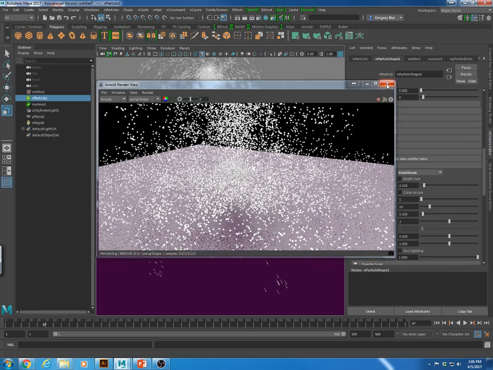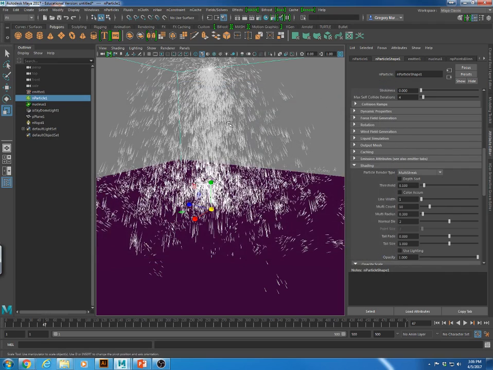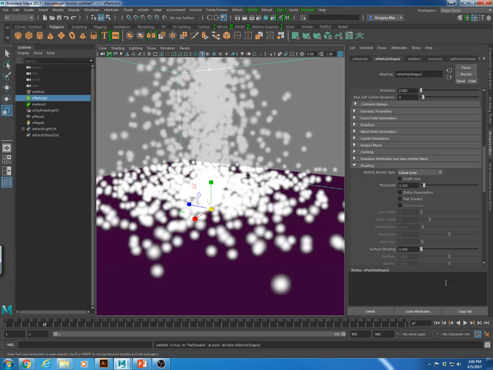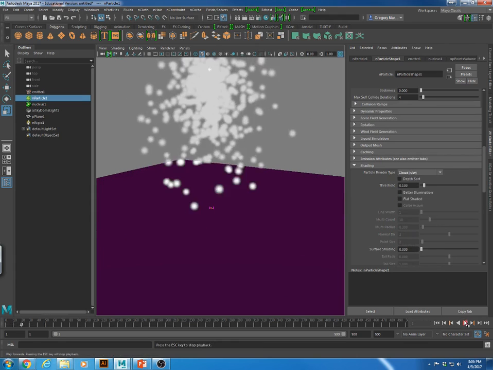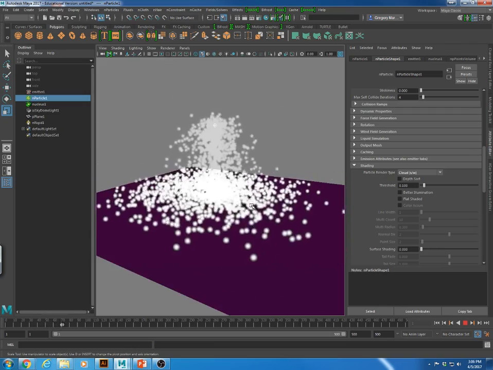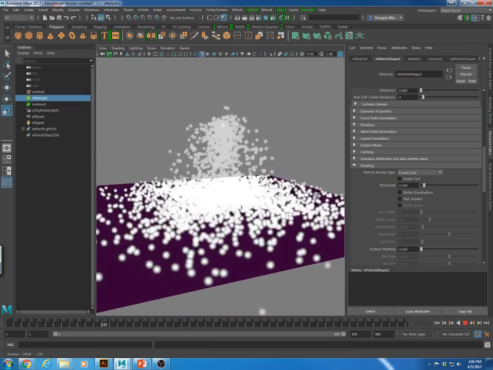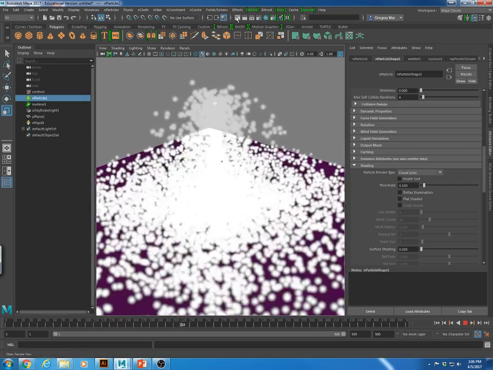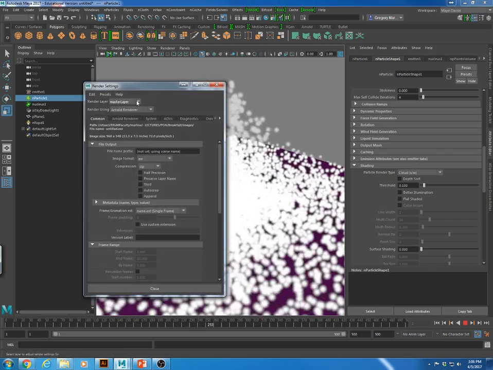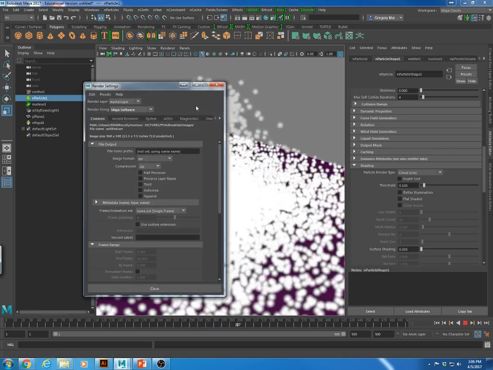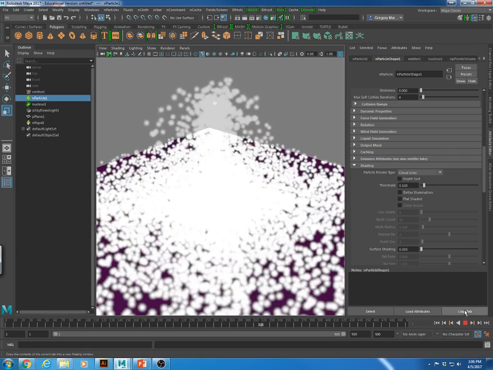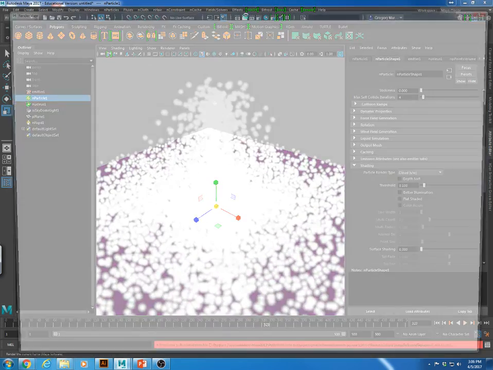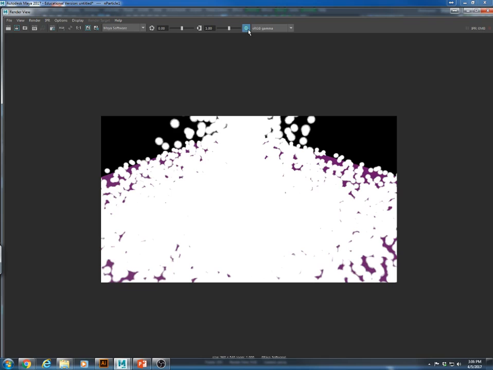Arnold does not necessarily like particles. To get it to render as anything other than those spheres, we get some really cool options in here, like clouds. We can start getting some smoke and stuff like that. But again, Arnold isn't going to render it that way. Now, if I wanted to render with Maya software, it will give us a different result.